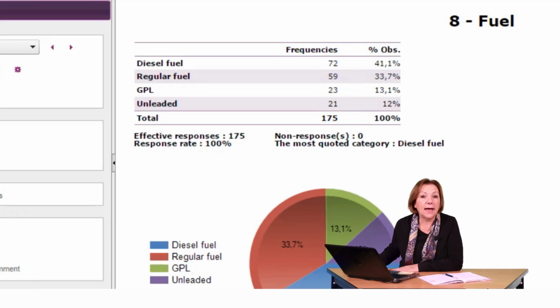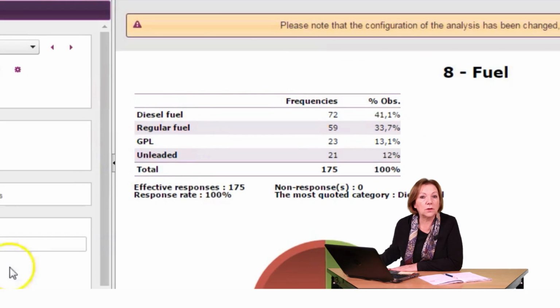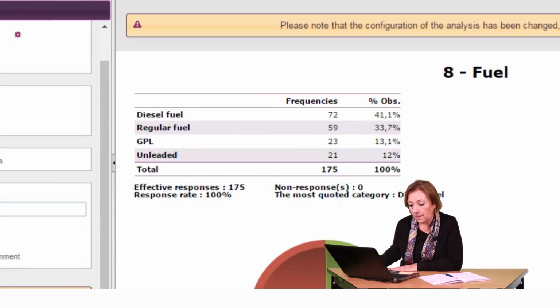And here we have other possibilities in how to present the title of the variable. So we can have an automatic title for the variable, and what this means is that Sphinx will automatically choose the name that you have given to the variable as a title, so it will be fuel, or if you want to personalize it, you can give it a title.